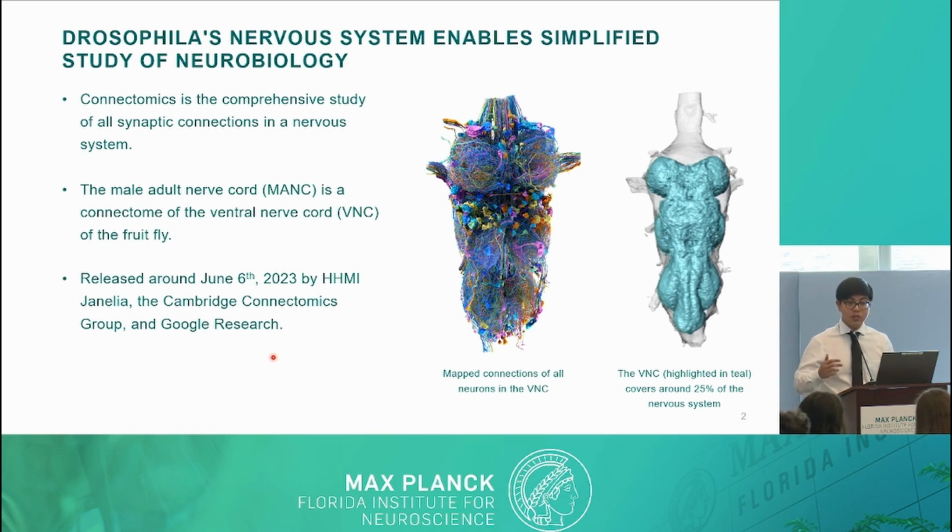As one of the previous interns, Jacob, mentioned, humans have exponentially higher amounts of neurons, with 86 billion neurons in the brain alone. So there would be an exponential amount more of neural connections. As for why we use the ventral nerve cord, it's because of the recent data on the male adult nerve cord, or MANC, that came out around 2 weeks before my internship. We've been able to map the Drosophila's brain before, but using the ventral nerve cord is an opportunity that we've only recently gotten due to this new data set.